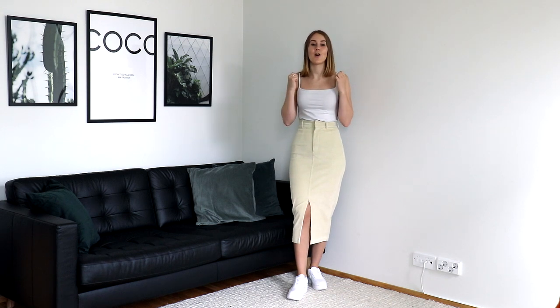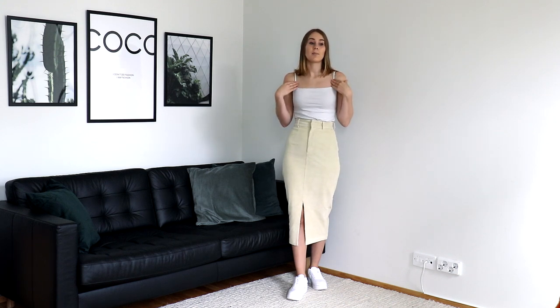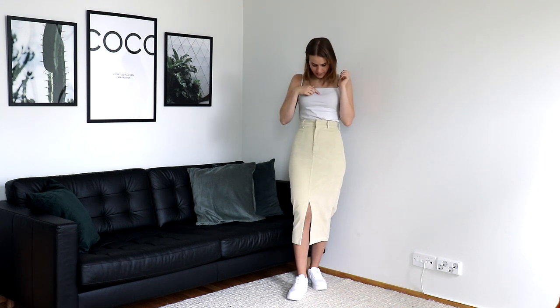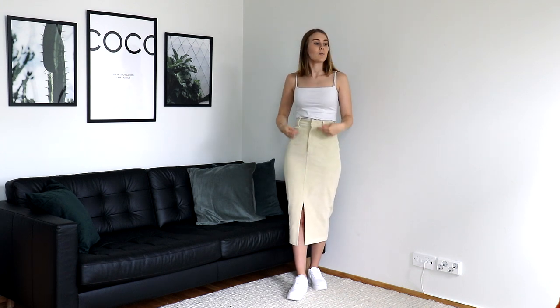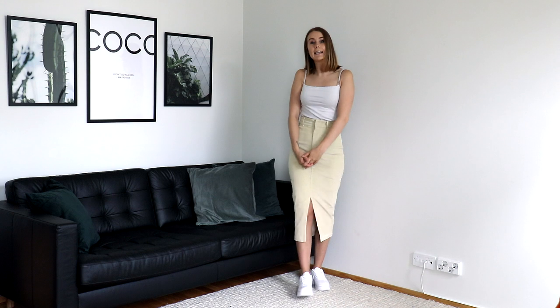This top is from Nikkie Studios — they did a collaboration recently, so it's the same brand as the skirt. It's a really simple top, just a cool basic that you can match with everything. It's a kind of light gray sandy color, so it doesn't quite match the skirt because this is a warm tone and the skirt is cool — but just a great basic shirt. It was in a size extra small.